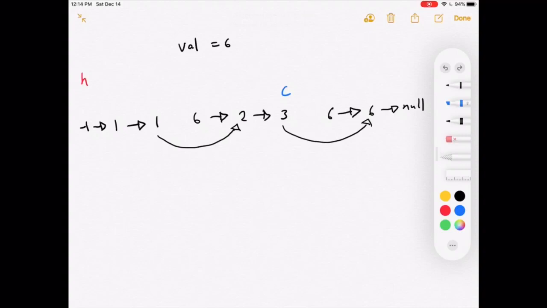So all this tells us is that we can't always reassign current to current.next after every iteration. We only do it when our .next property doesn't equal val. Our .next property right now does equal val, so we just hold off a minute and go to the next loop. We do the same check. Does our .next property equal val? Yes, it does. So now we reassign it to what is next, which is this 6 right here, .next, which would be null.